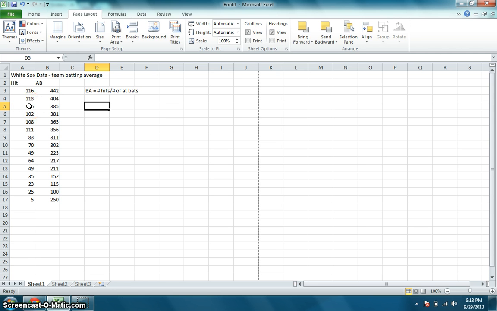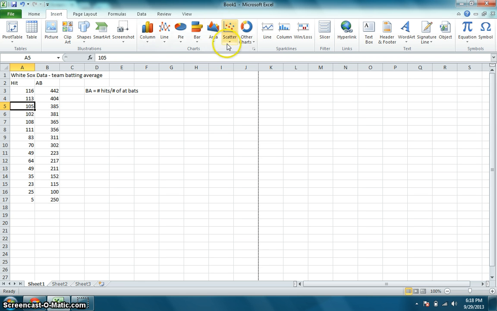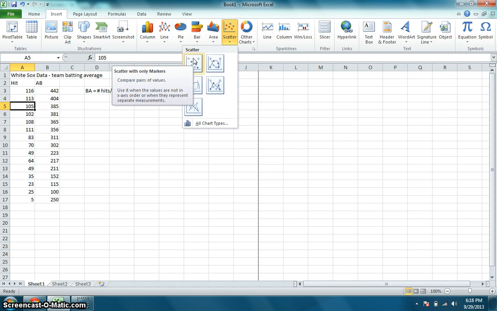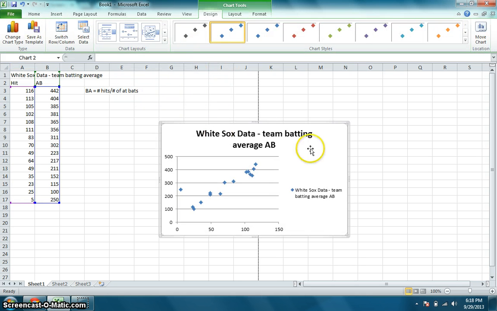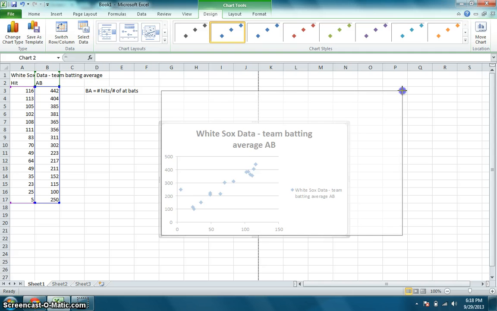So under number 2, now it's time to make a graph. What we're going to do is put our cursor in any number that we have on the screen. We're going to come to the Insert tab, which is right next to Home, and we're going to choose this scatter plot. Scatter is going to be the most frequently used type of graph in this class. If it's ever going to be different, I'll let you know in the lab, but we're typically going to use scatter plots. And we want to choose the one that does not have any of the lines connected. So we're going to go ahead and choose all these dots. And what's going to come up is your graph.